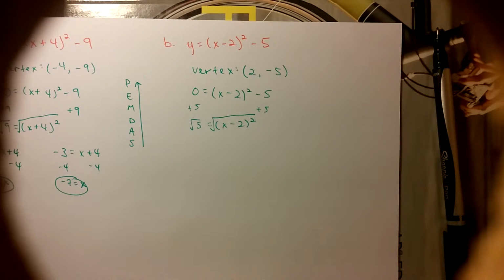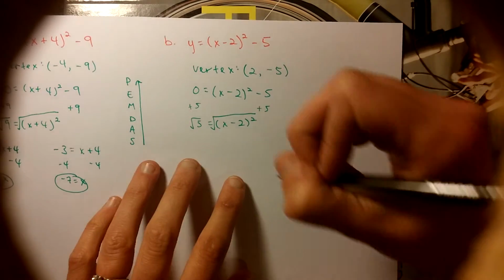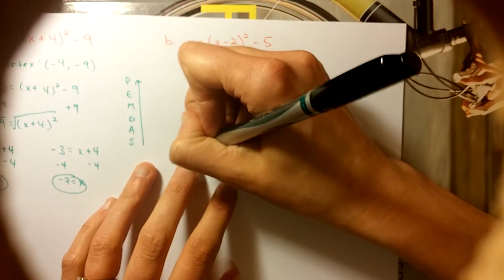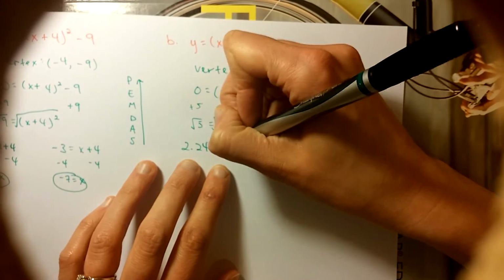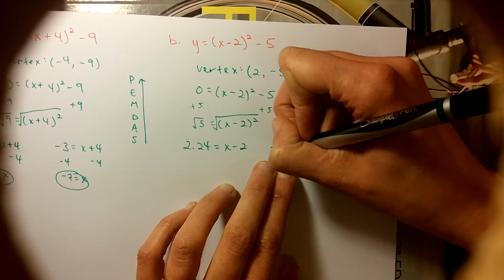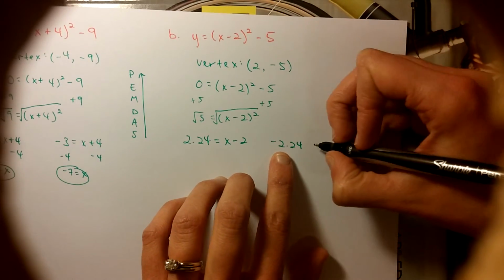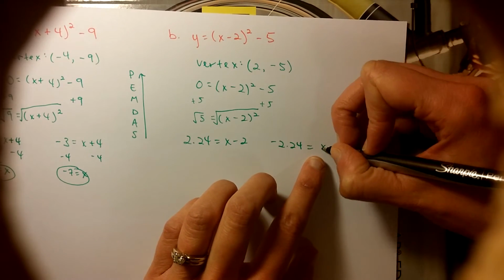I'm going to find the square root of 5. And I'm going to round to 2 places after the decimal. So it's about 2.24. And again, there are 2 square roots of 5. So I'm going to have 2.24. Then I'm going to do another equation with the other square root of 5, which would just be the negative of the same number. So -2.24.